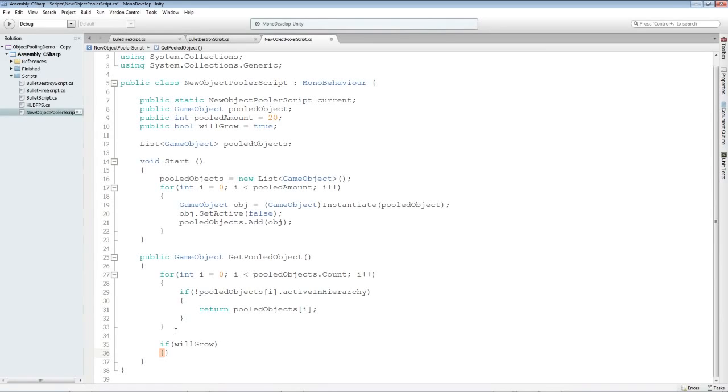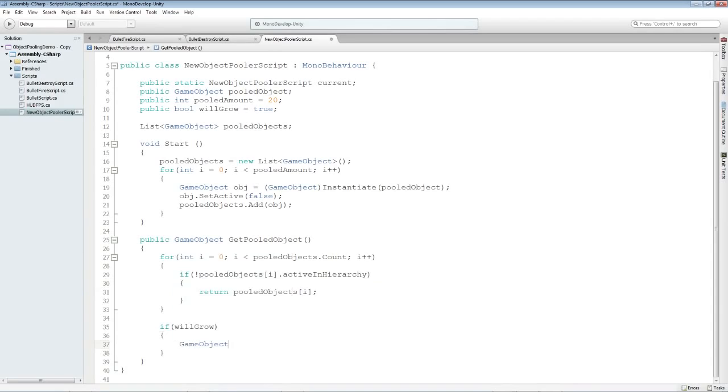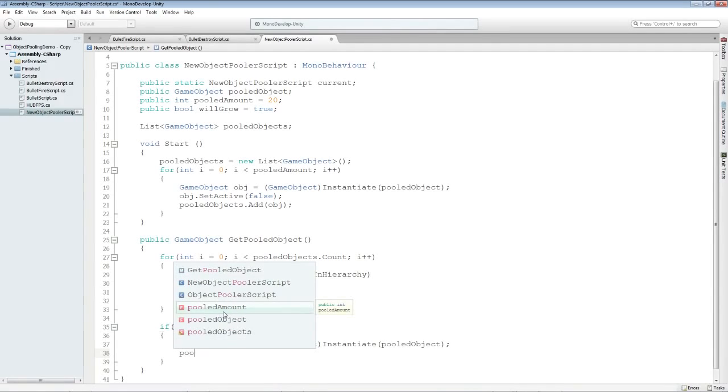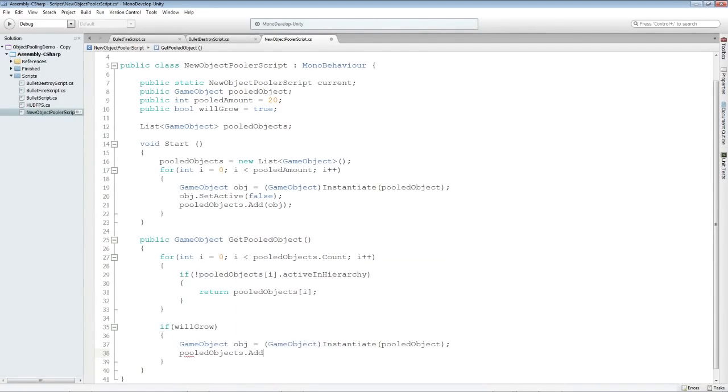So if the return statement doesn't fire off, we have to see, hey, is this able to grow? If it's able to grow, then what we need to do is say GameObject obj equals GameObject instantiate. You all remember this bit. Pooled object. So we're going to instantiate a new one, and then we're going to say pooledObjects.Add(obj), and then return obj.